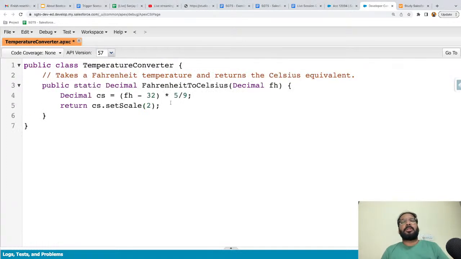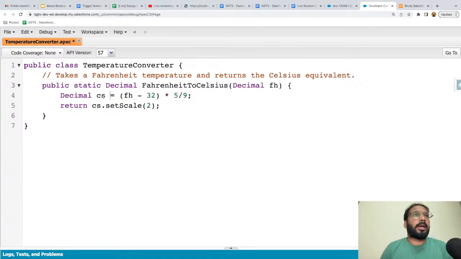This example is taken as a reference from Trailhead, and this is a simple Apex class having a method FahrenheitToCelsius. Here we are receiving a parameter of type Decimal. Then some calculation is available, and this calculation is converting Fahrenheit into centigrade, or sorry, Celsius.